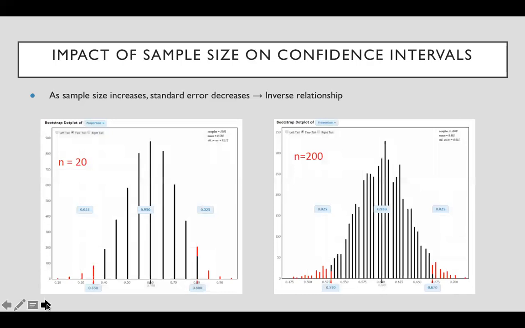I can tell this 2 ways. The more clear way is on the top right corner, you can see the standard error listed, and you can see that it gets smaller as it goes higher up in sample size. But you can also just tell by the variability of the graph. The graph is more variable in the one on the left, so that would mean it had a higher standard error. And it's less variable in the graph on the right, so it would have a lower standard error.